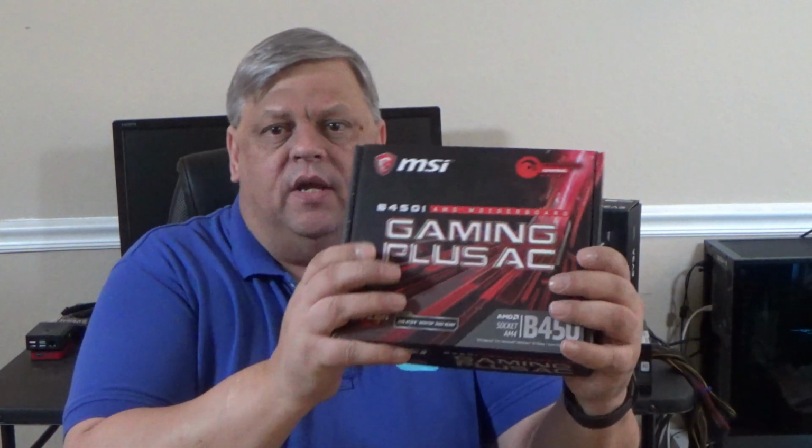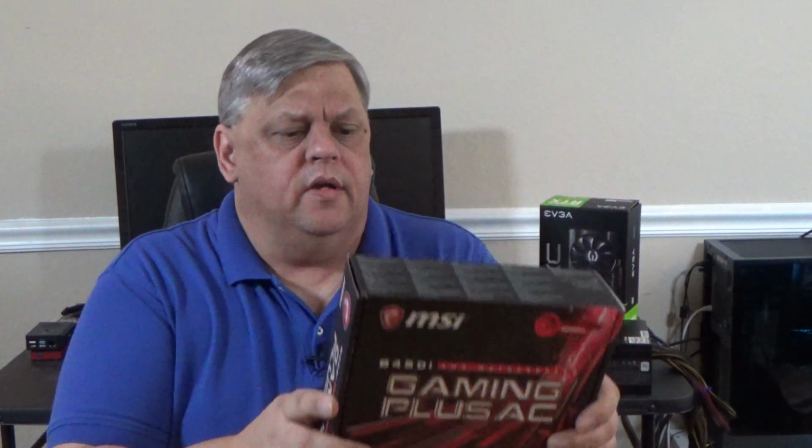The motherboard is going to be the same thing. It's an MSI Gaming Plus AC. It's a B450. Solid motherboard, does a great job, did a great job. It's got the latest BIOS and everything on it, and it's going to go great with the processor that I picked out, the AMD 5600G. Solid. It's already got graphics on it, but we're not going to use those graphics.